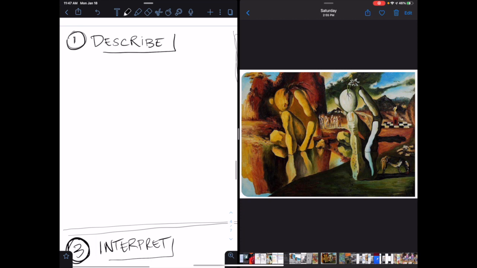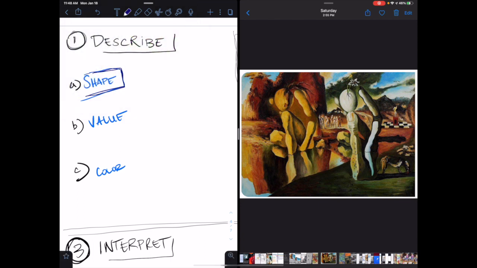So my advice is to pick 3 elements of art to focus on. I am going to pick my 3 different elements. Wow, I think the dominant element is probably shape, because I see a bunch of weird shapes. I'm going to talk about value, because, oh my gosh, lots of dark and light value, and then color. So here we go. Let's just jump right into description.